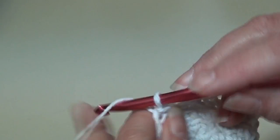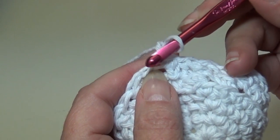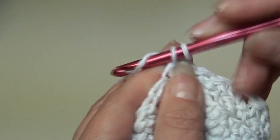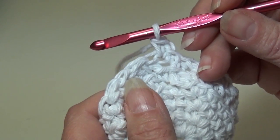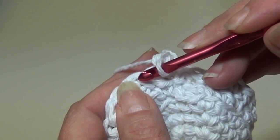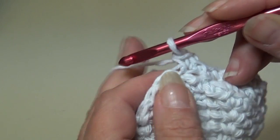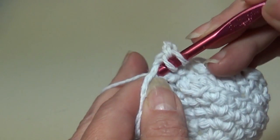So for round 7, let's start with a chain 1. And we're going to go right into the top of that beginning chain 3 where we joined. Insert your hook back into the top of that chain 3 and work a single crochet. We're going to work a double crochet into the next single crochet, and you can tell the single crochet because it's the shorter stitch and it just has those 2 little lines. The double crochet is much larger and longer, and it has more detail to the stitch. So yarn over, insert into the top of that next single crochet and work a double crochet.